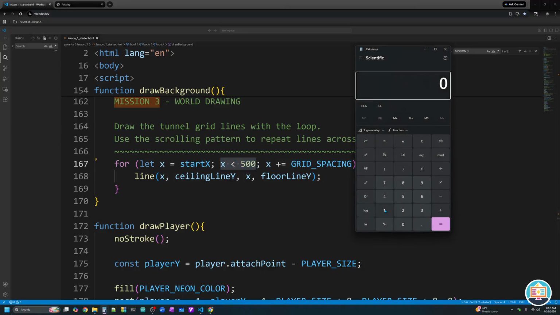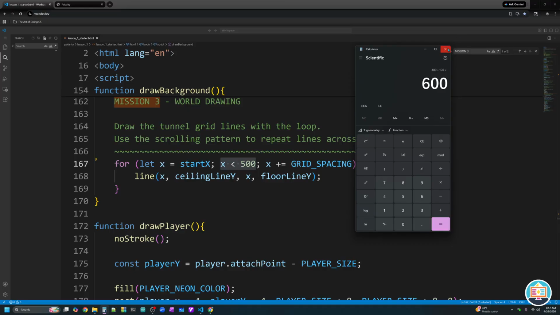That's a big problem. Let's get out the calculator. X starts at 0. So this draws one line, and then we increase it by our grid spacing, which is 120. Now it's 120. That's less than 500. Then we increase it by 120. We can draw another line. We increase it by 120. We draw that line. We increase it by 120. We draw that line. Oh, except I'm a goofball. 360 plus 120. And then we increase it by 120 again, and see now 600 is not less than 500.